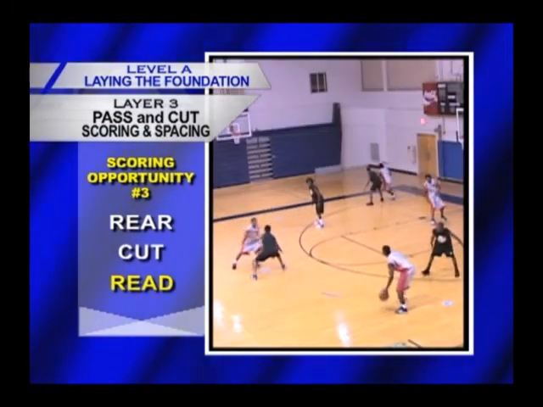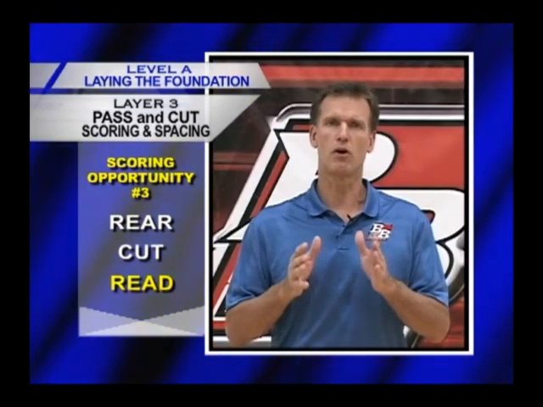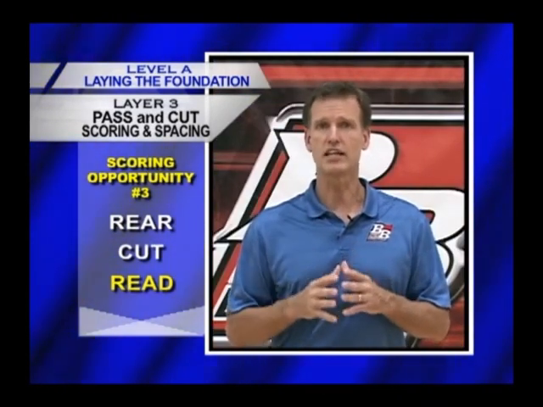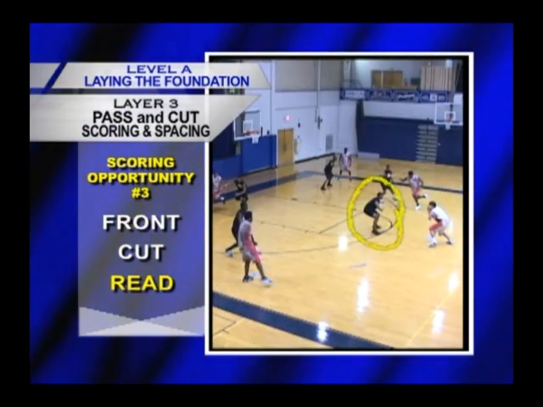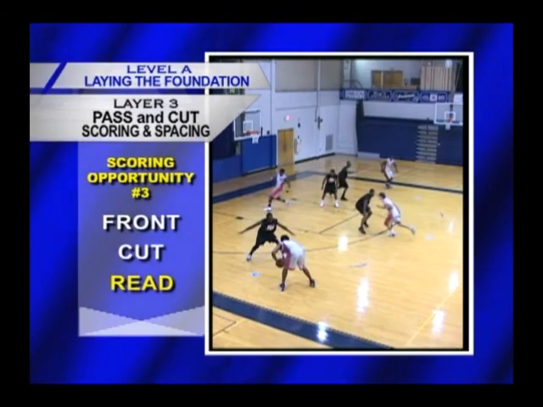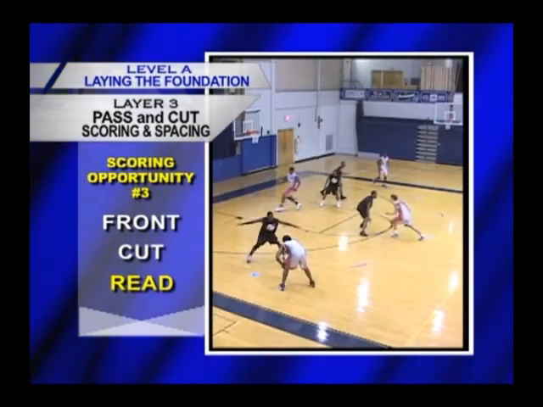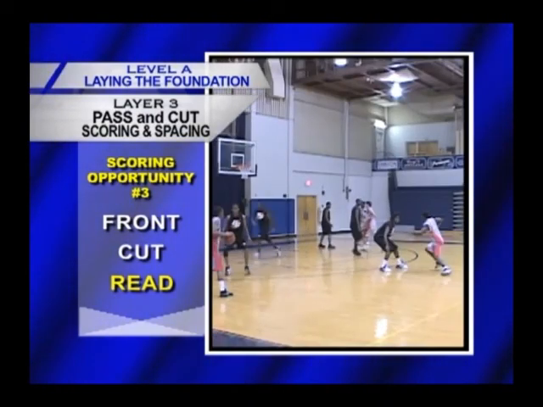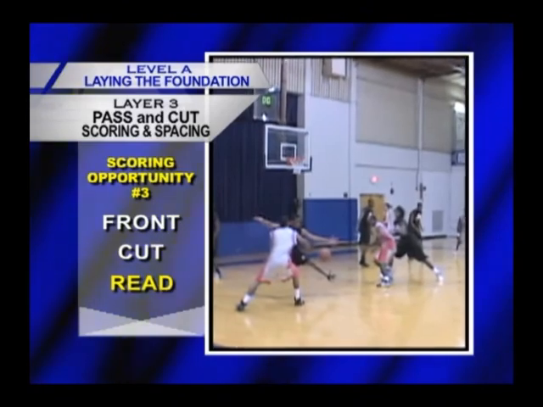I emphasize making the pass right off the back foot of the defender. This gives the cutter the ball as soon as possible in case he needs to make a move based on help defense. If the defender doesn't jump to the ball, whether by design or because he's temporarily brain dead, then front cut him. Since your body's between your defender and the ball, the pass can be returned to you immediately.